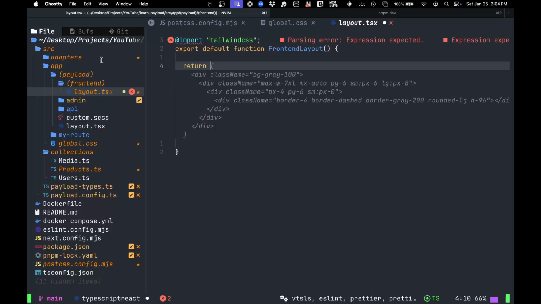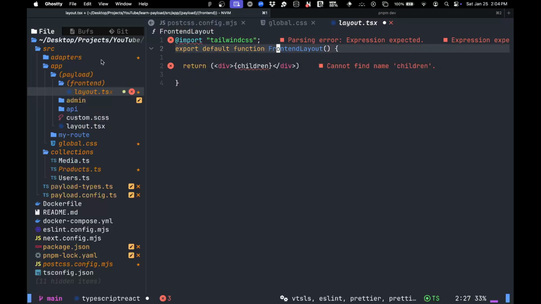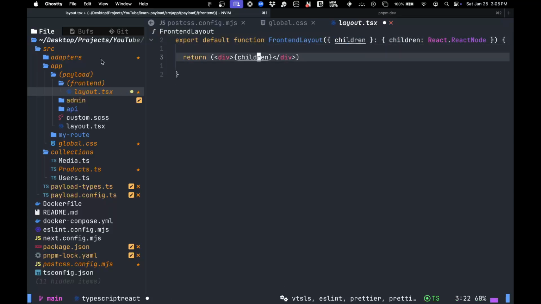Return div, and then we'll do children. Let's just make sure this works.